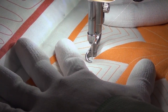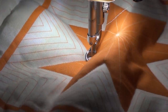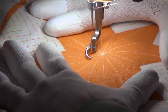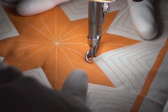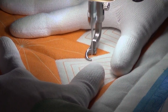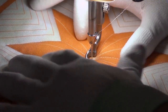Even though it's a long arm, some directions and angles can be a little finicky, but it's nothing — not nearly as bad as some sewing machines I've had over the years. You just have to pay attention to those angles the machine is stitching in. But really I haven't had very many stitch issues, skip stitches, or thread breaks on this machine at all.